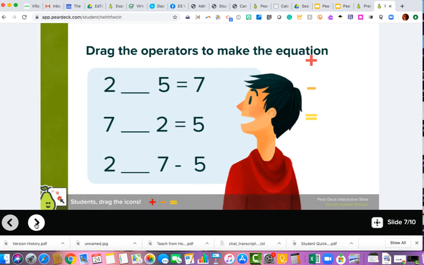And then the next step is to drag the operators to the correct spot. So boom. So we are going to the next one.